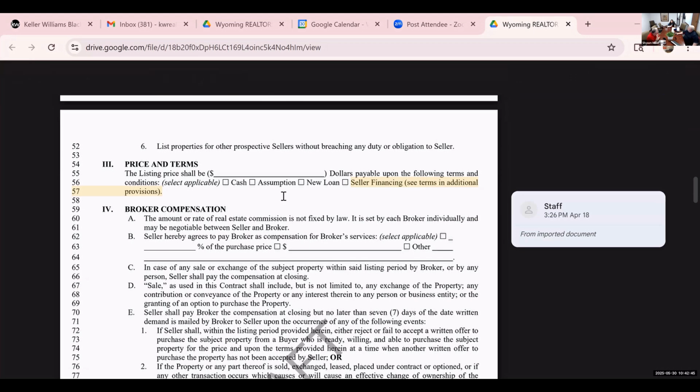You know what's interesting is when the whole thing came down with NAR last year for the lawsuit, I was getting phone calls. Are you offering BAC? And now I don't even get it. It's just written in the offer. We just want 2.5%, and it's just written in the offer. No phone calls anymore. Is your seller offering compensation? That went bye-bye. And we even have an option in the clause where you can check whether or not the seller wants to have that disclosed.